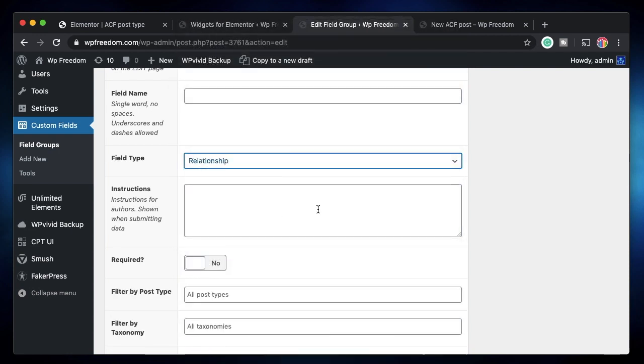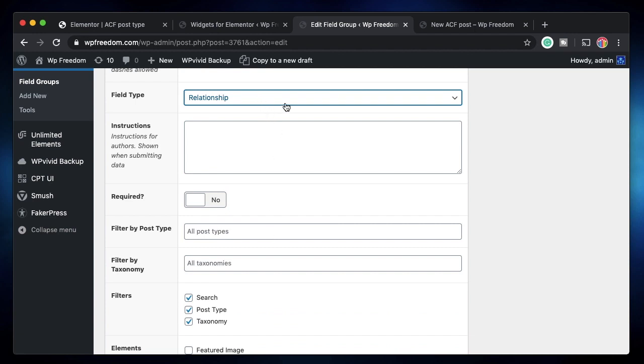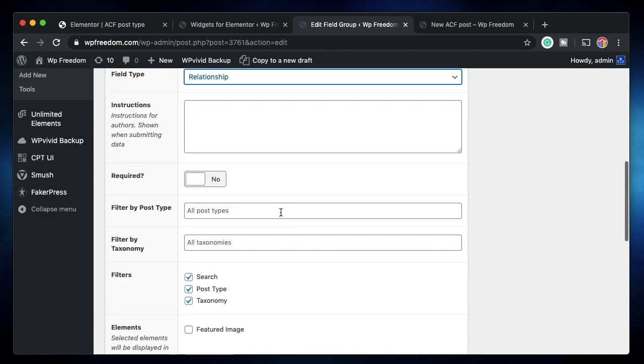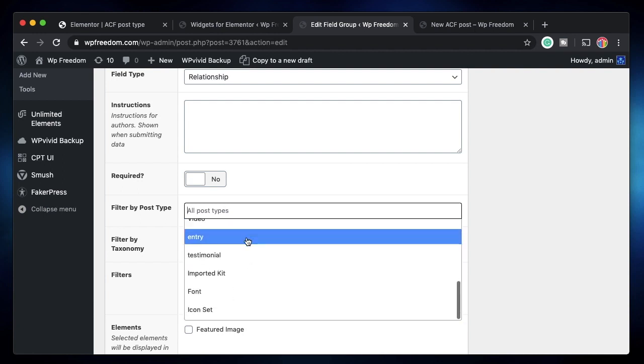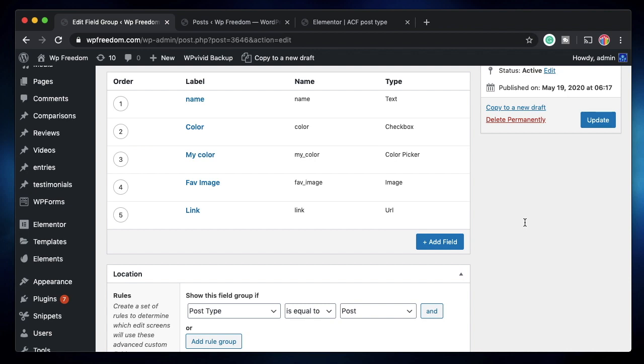So let's say I pick a relation field, and basically a relation field will let you pick related posts or basically any post types. So you can see that it lets me pick all post types, or if you want to pick or limit it to particular post type, you can do it. Now relational fields let you do complex stuff. So let's say the author, while composing the post, he can pick his favorite posts. Or let's say the author is writing a review, he can pick his favorite products from your WooCommerce products list, right? And there are a ton of applications to it. We'll discuss relations, ACF relational fields in a separate video, but I'll just show you how it works.